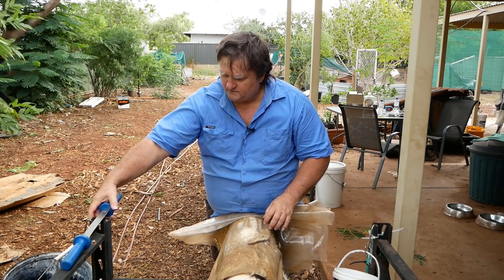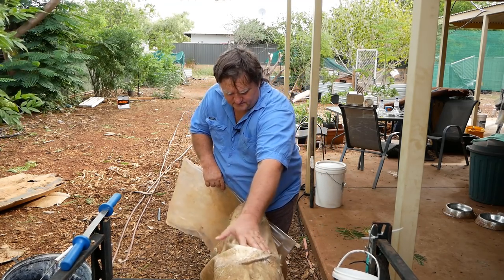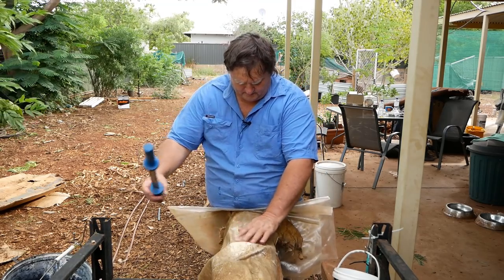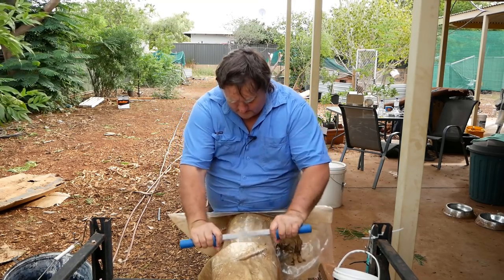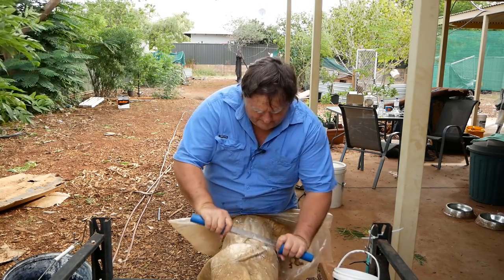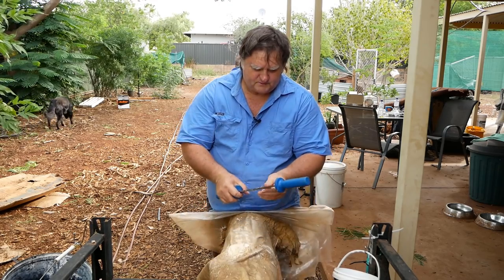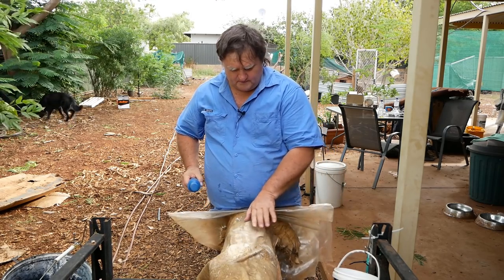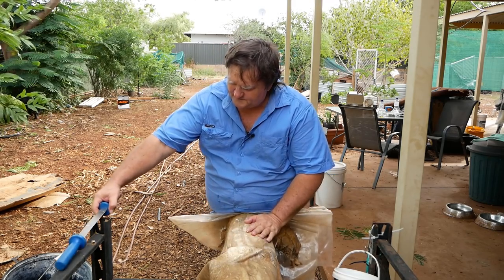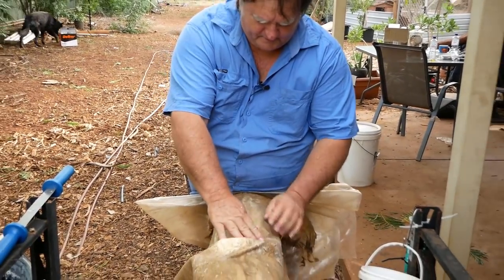So then what we do is once you've done a section and you've opened it up, that's all done. I'm not sure whether the camera can pick it up. It's still got a brown to it. It's just a stain.